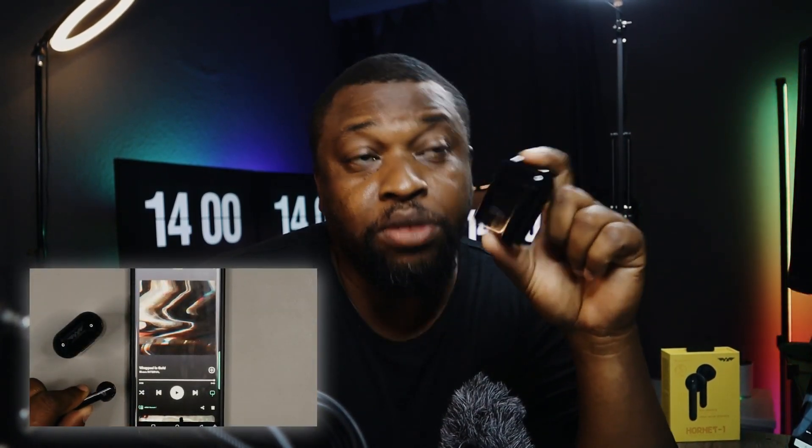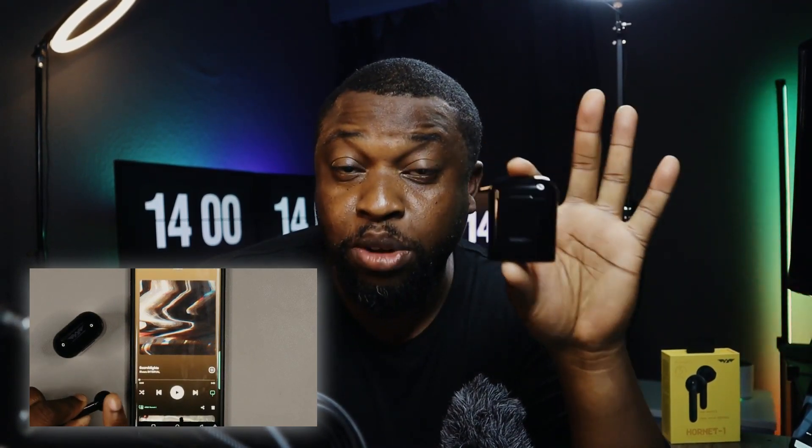Another positive — controls. They are very responsive. If you tap at the right spot for the touch control, the taps register properly. Some earbuds only register one tap when you double-tap, but the touch control response on this is very good. Also, it has volume control, which is a big positive for me — considering the price point, very very good.